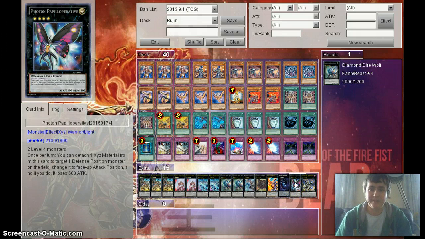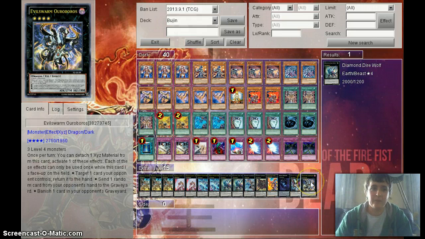Number Operative, people like to set monsters sometimes, so flip them face up, make them pay for it. And finally, the Swarm Ouroboros, basically for the same reason I'm using him in my Fire Fist deck.